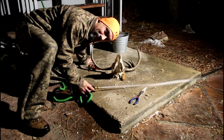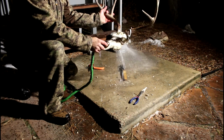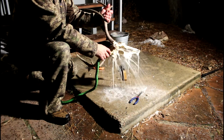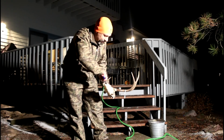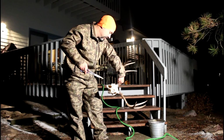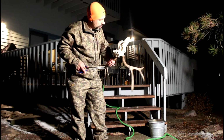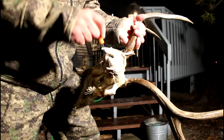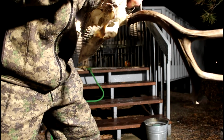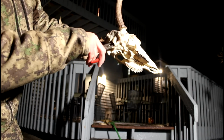a taxidermist, and I don't own a power washer, so I'm just going to use a hose to start spraying out the cavity. Make sure you stick your hose or your power washer inside that brain hole. This is also a great time to get your pliers out again, reach down inside those openings and pull out yet more cartilage. Get inside that brain hole and do whatever you can to break the remaining pieces of brain tissue and connective brain tissue free. Eventually, you're going to be able to reach in there.